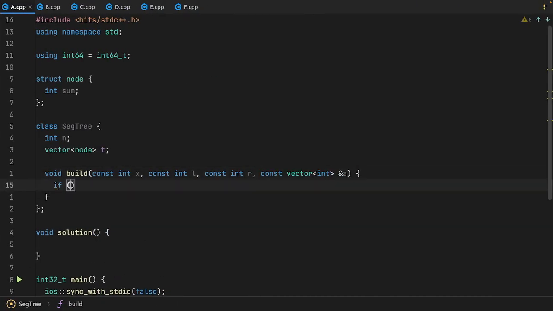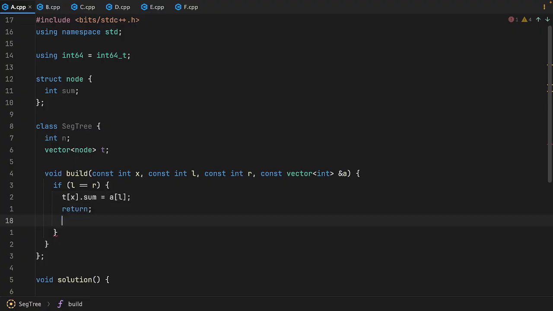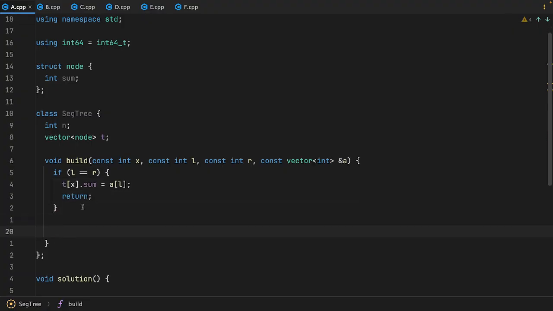So my first condition is if L equals R, then that means it's a leaf, right? So I can immediately set tx dot sum to A[L], and I can return. Did this if condition make sense to everybody?